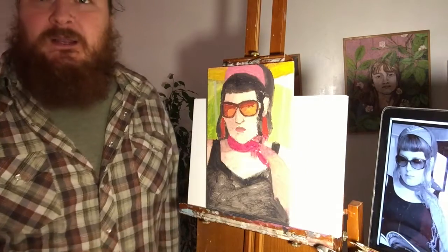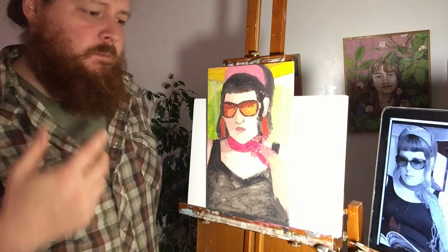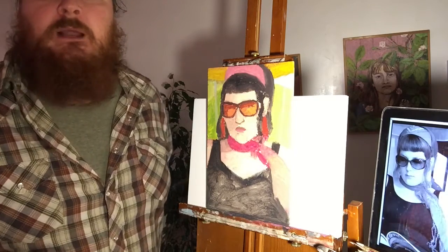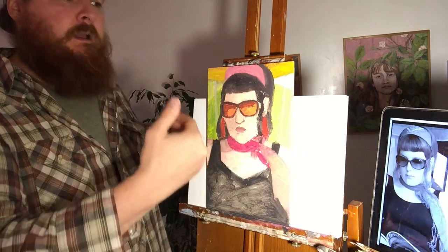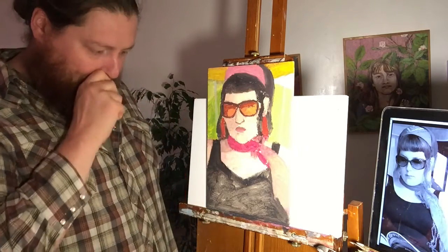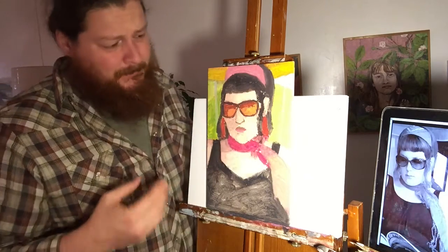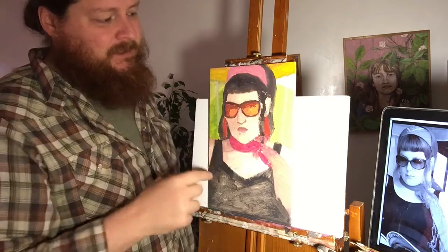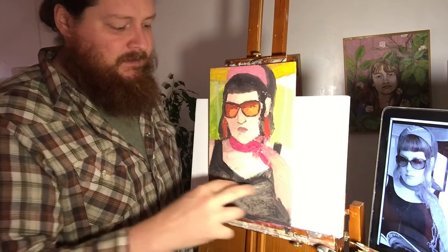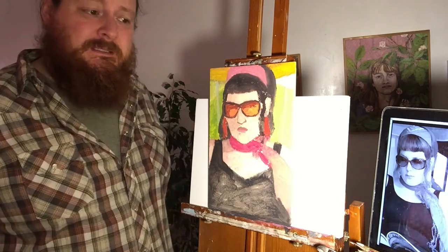What you just saw there was a time-lapse video of me putting in the underpainting colors. I kind of colored it in like a coloring book, and the layer is really thin because I'm going to put successively thicker layers of oil paint over the top of this. Because I was just doing this thin painting that I can cover over with whatever color I want, I was able to just play with the colors and not really worry. I got so loud with these other colors that I kept the flesh tones, the swimsuit, and the hair more muted so that it doesn't get too carried away.